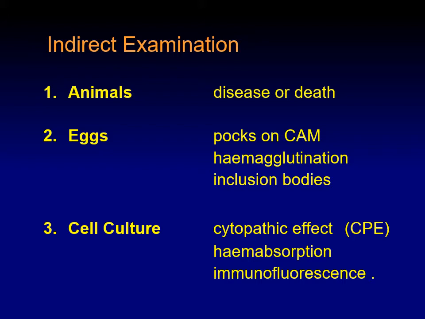And the idea came of injecting eggs with specimens of viruses and leaving them in an incubator for a certain period of time so that the viruses can replicate, and then trying to detect the presence through looking at the changes which have occurred within the egg. Of course, what we tend to see here is the appearance of certain pox-like structures, and even inclusion bodies can be identified. And for that purpose, you ought to take that further by removing those pox and trying to identify the virus by hemagglutination test or inclusion bodies and so on.